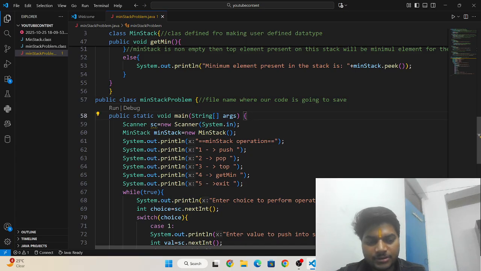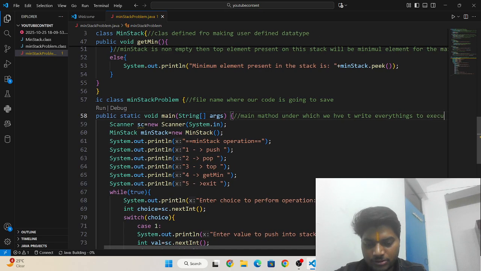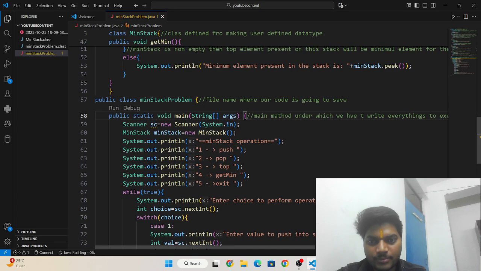And this is the main method, under which we have to write everything to execute.